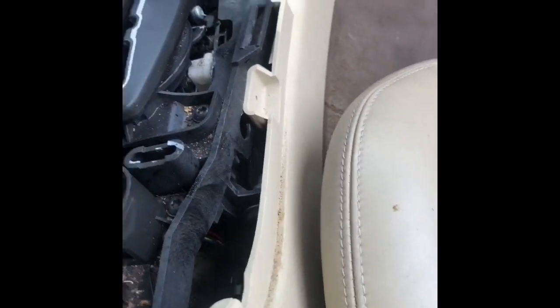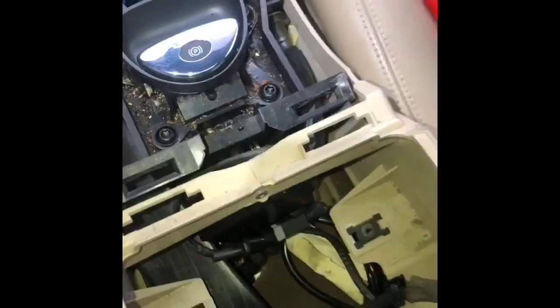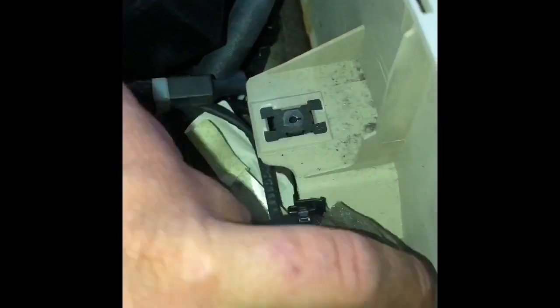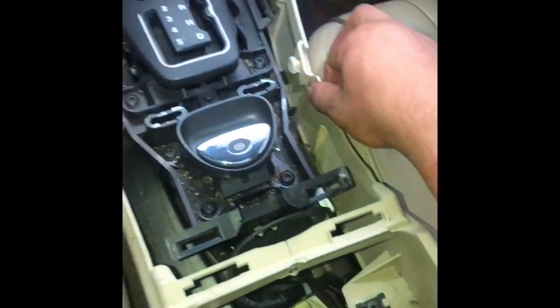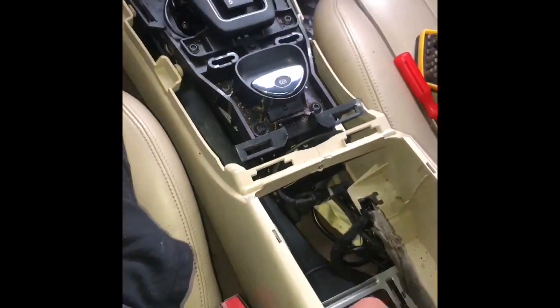So the way you do that, there's teeth on the side holding on to the shifter. Let me show you, see it? Right there. So what you do, you push back and it'll come off. But first, let's take off all these wires. You can just unclip this, you clip it back on later. So after that, you see how the teeth came out already? On the sides, look. Just push it back, pick it up, that's all to it. Not hard at all.